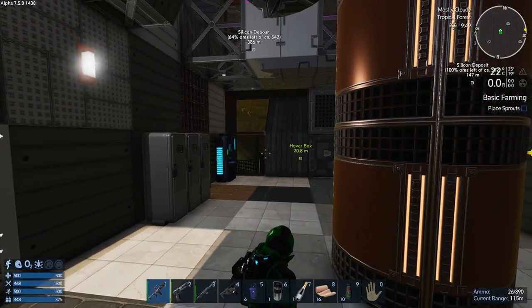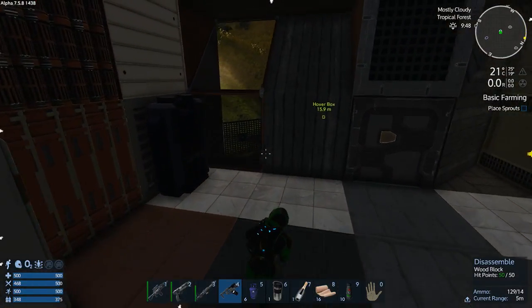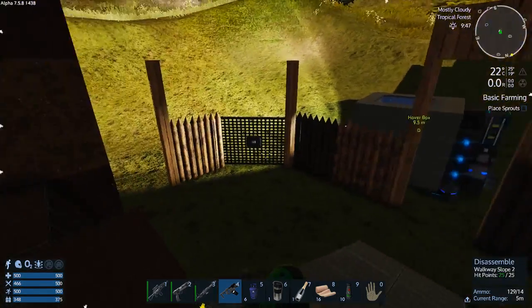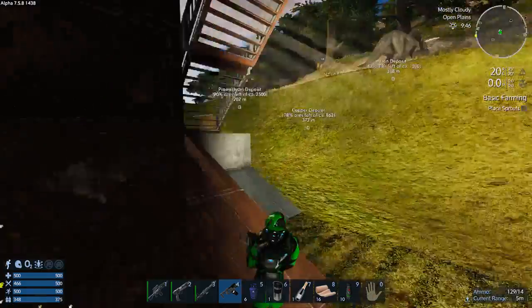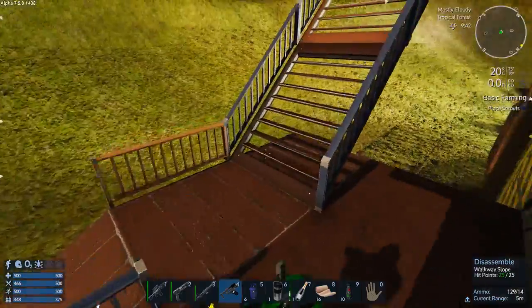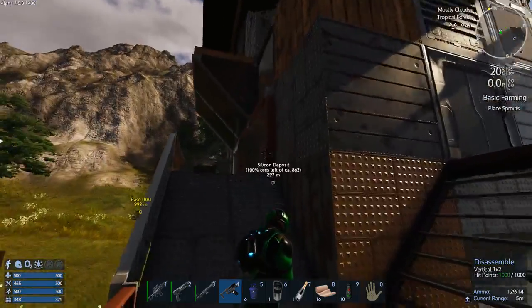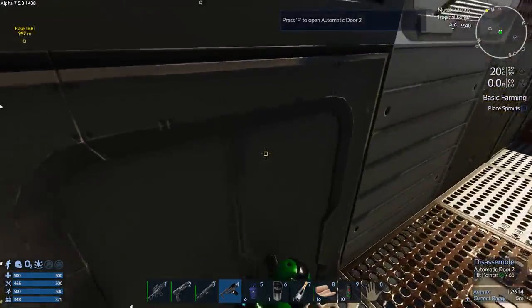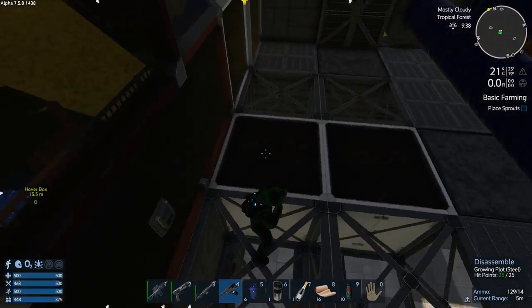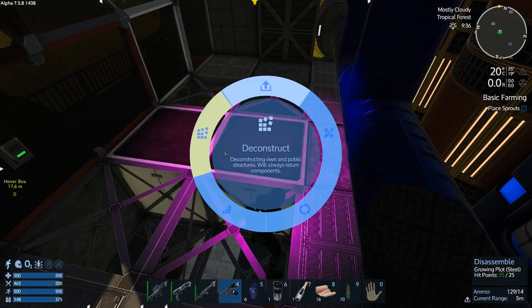So, I think what I want to do is go grab those plots, right? Oh, stop it. It keeps turning off and turning back on. Automatic doors are not very good for bases that keep doing that. Okay. There we go. There's the grow plots. And so if I pop these, is the whole structure going to explode? That would be just evil.